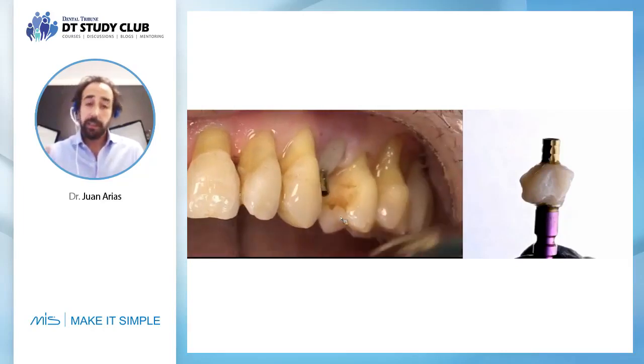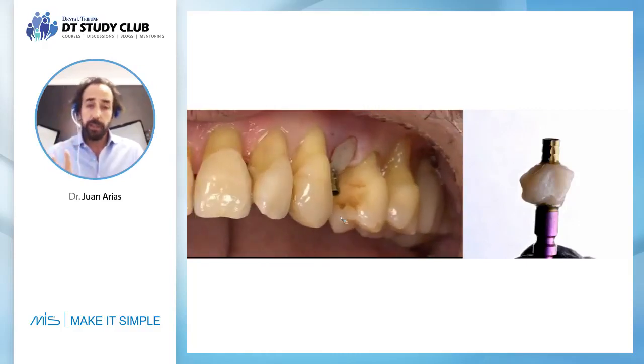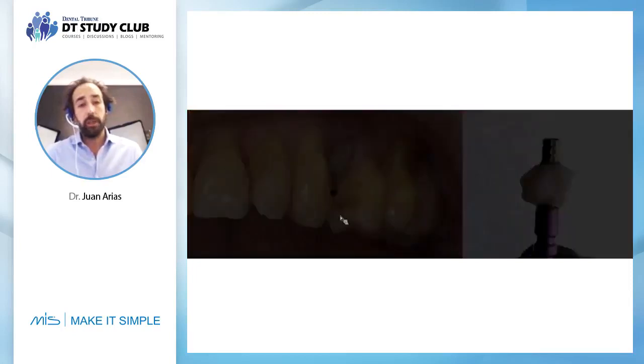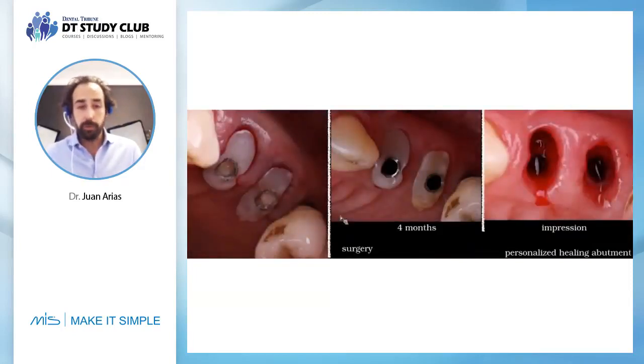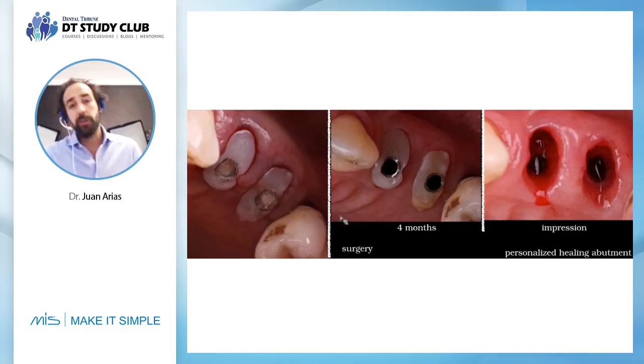See that the position of the tissue will not be changed, not at all, because the composite is doing the same function that we had with the root before. But you can do that for immediate loading surgeries, and you can also use it for another kind of surgeries. In this case, it's a case in which we place those abutments, we fill it up with composite the same day of the surgery.